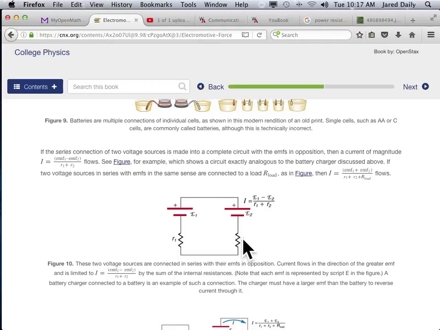The first statement is not true, the second one is. It can provide more power because the internal resistance goes down. As batteries are placed in parallel, the internal resistance goes down, down, down. Then as it provides current, its voltage doesn't drop as much. So it can provide more current without dropping its voltage as much. So it can provide more power. It provides more power by keeping its voltage higher while it's providing current.